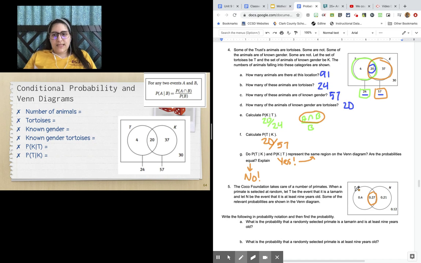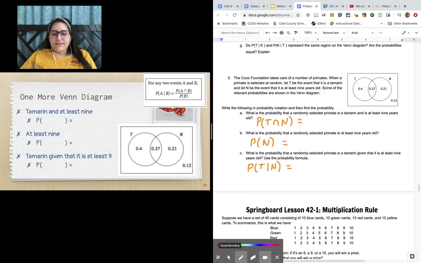So give me a second to erase my screen and pull this down so that we can see these problems a little better. But like I said, I would love for you to try it. So pause the video, try the parts of that problem out, and then check it with me. I'll be right back. All right, here we go on our last problem. I'm hoping that you did these on your own. So check your answers against mine.